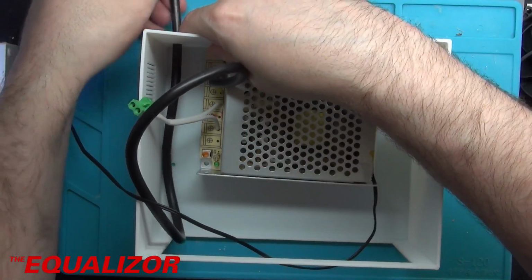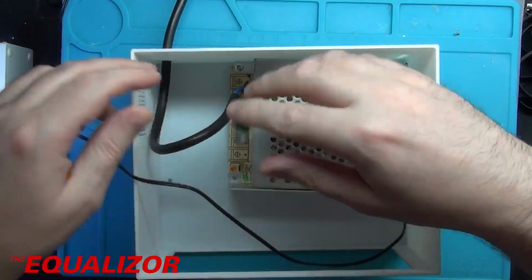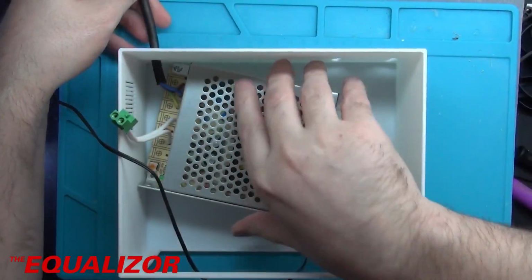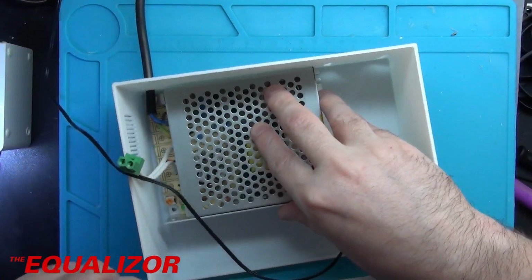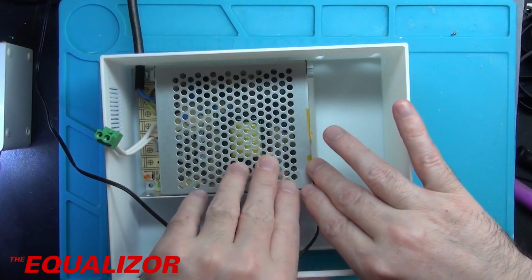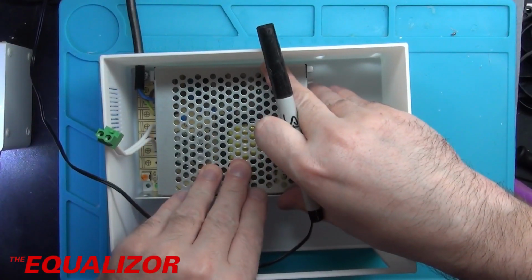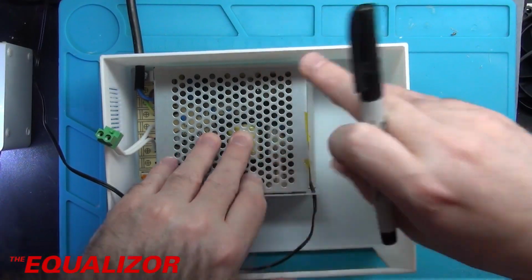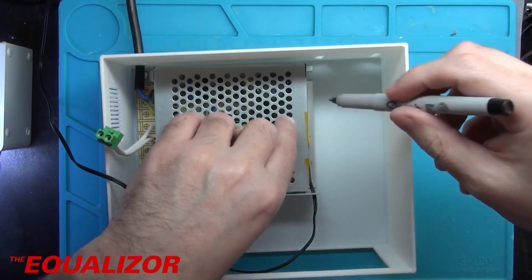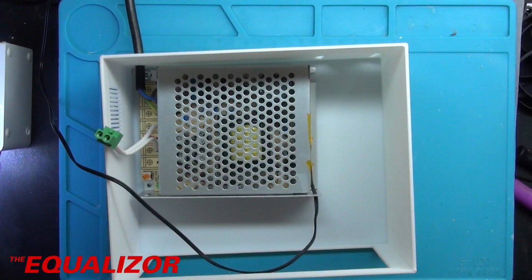So let's go ahead and pull this back through there, like so, because we need to get this over to kind of there. There we go. And what I'm going to do is once I put this together, I'm going to put a cable tie around here just to give it a bit of strain relief. But for the moment, I'm going to mark off where the hole should be at the top there, and make a hole. So that should be fine.